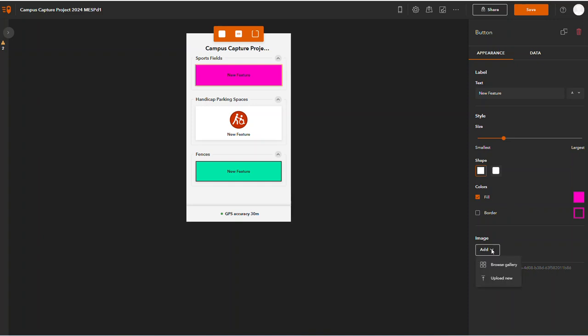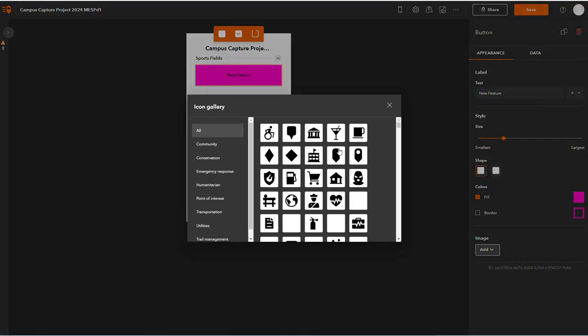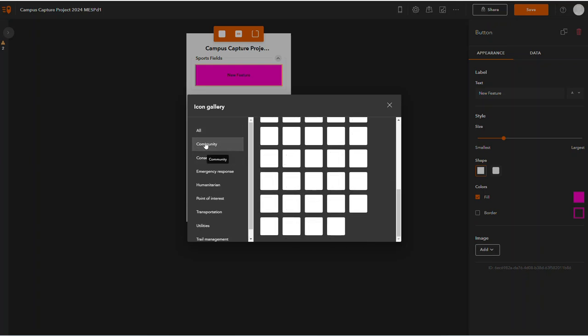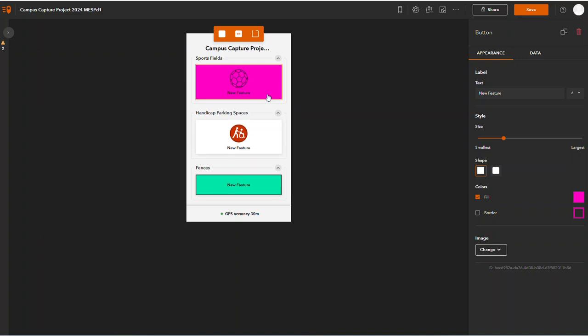All right, if we wanted to add an image, I can do what I want. So say it's sports fields, is there something I want to add that gives me a nice image here? So you can look around. Yeah, I'm gonna put a ball. Sure, right there. So that just gives me something. You can look around and pick which one you want to be in your project, okay? So we can also do that in our sports fields here, we can add our image that we want in the display. We also want to save, hit save.